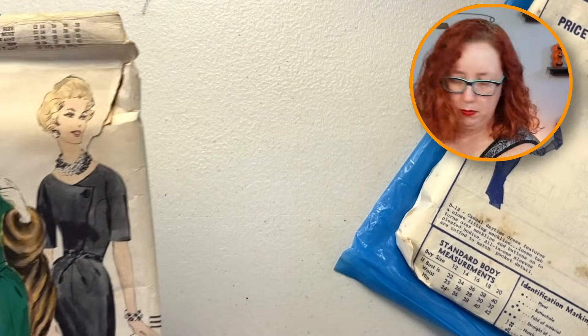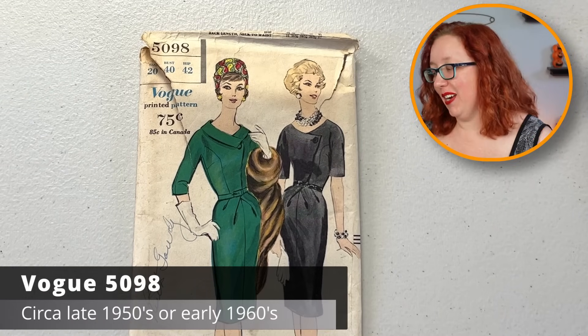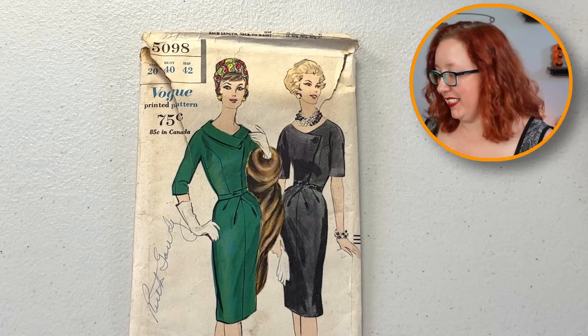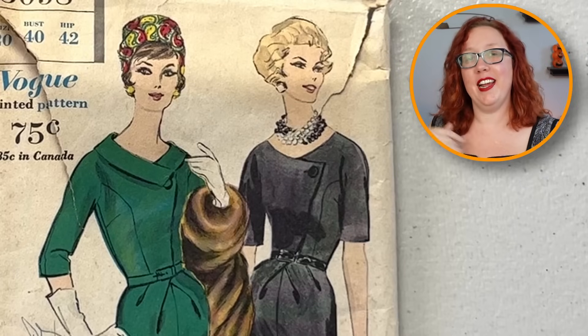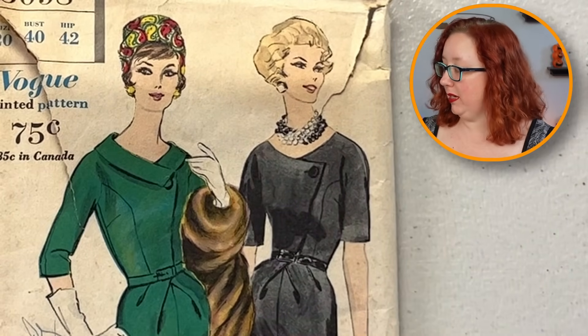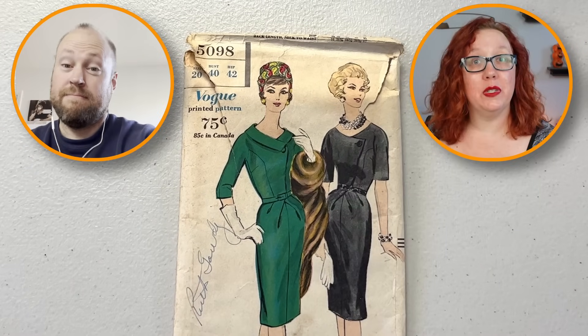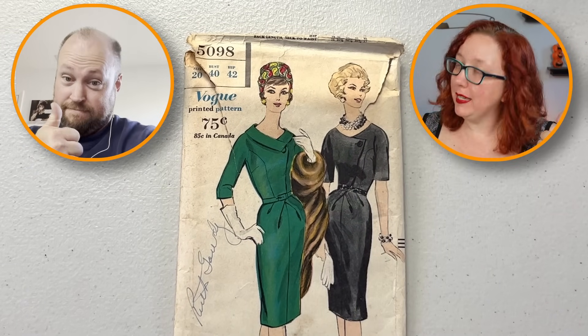That's really similar to the other one I found, but I like the one I found first. This is Vogue 1598, from the late 50s, early 60s — another good sheath dress. Asymmetrical top with a larger, more rounded collar. I do enjoy the double darts up. It's not for me — I prefer the other dart situation. But this is also a bust 40, which we do always two thumbs up enjoy.